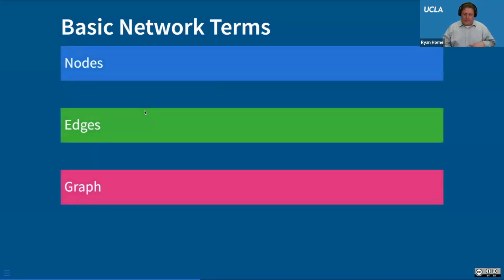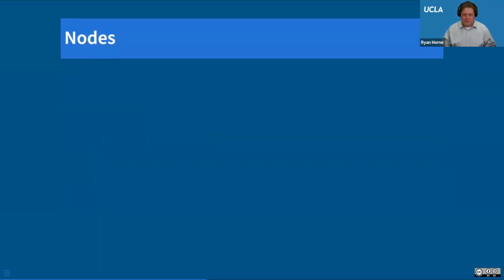And so a very basic thing about network terms: nodes, edges, and a graph. And again, if you know this, go to a happy place for a moment, but we do need to get through this. So who's heard of a node before? A node, this is the stuff you're looking at. These are the entities of your network. If we were going to make a network of UCLA, these would be nodes.